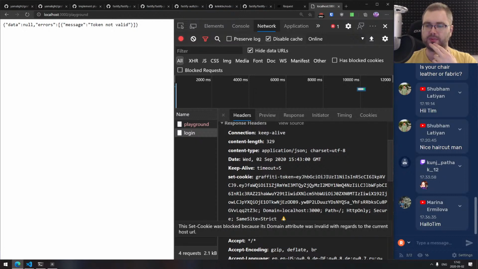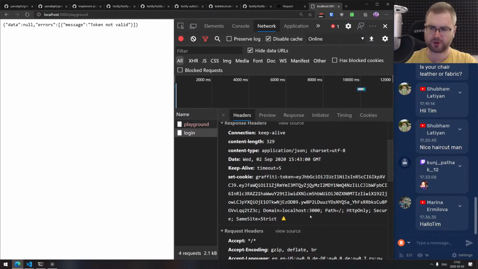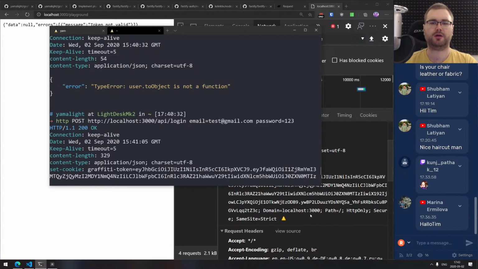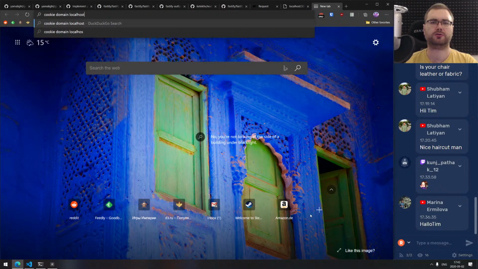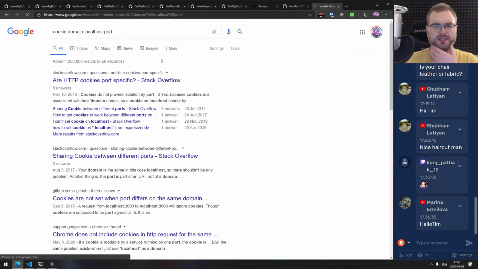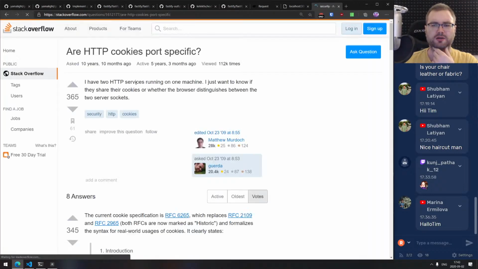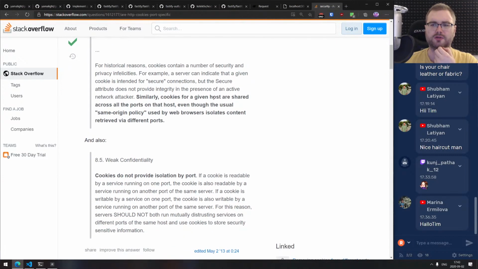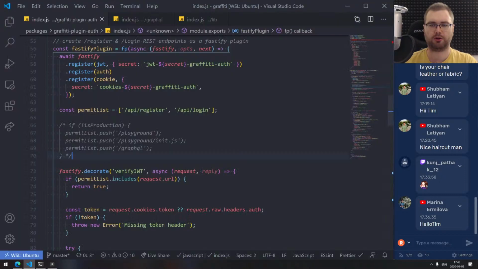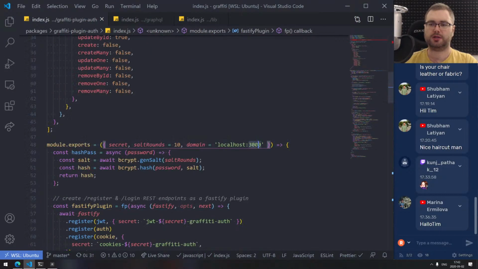That was because the domain attribute was invalid with regards to the current host or URL. Wait a second, I thought the domain is what you put with cookie domain localhost ports. Is it my fault? Cookies are not port specific on localhost. Cookies are given host or shared across all the ports on the same host. Oh, okay, so I can just say it's localhost basically. So it's my fault.